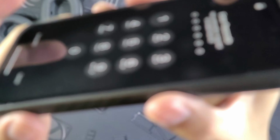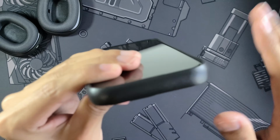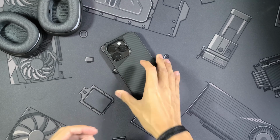Very nice power button as well. Feels just as good, I would say, as our volume buttons. And then it's going to be completely closed over on the top. So, as we did see, this case is MagSafe, so we got to test that next.